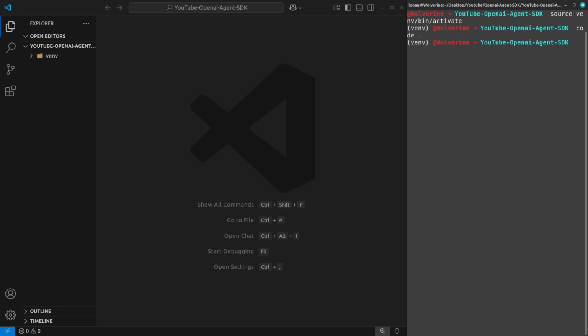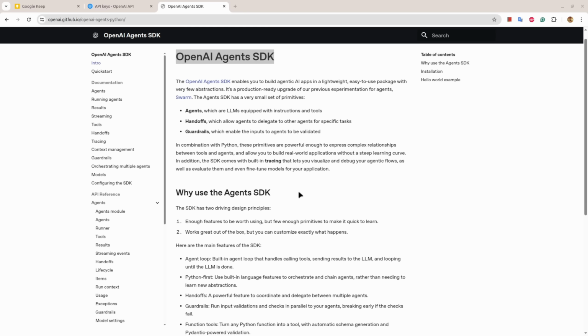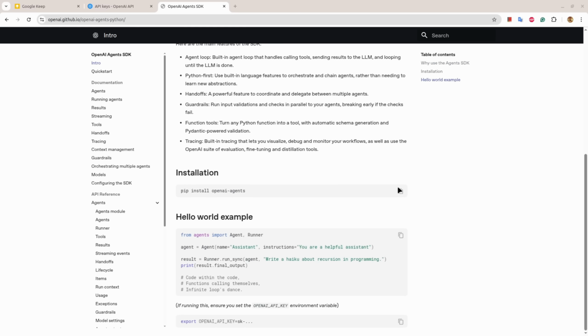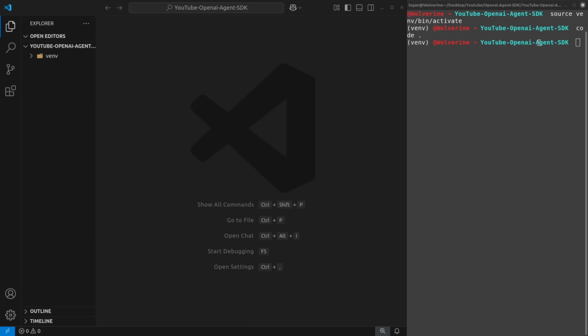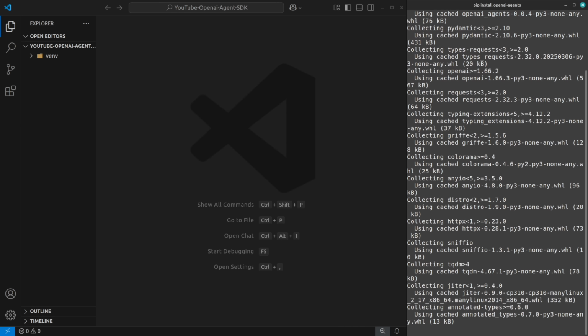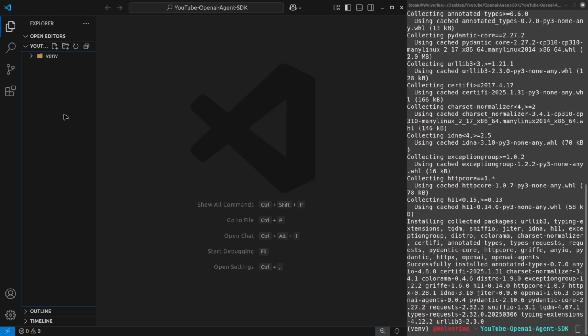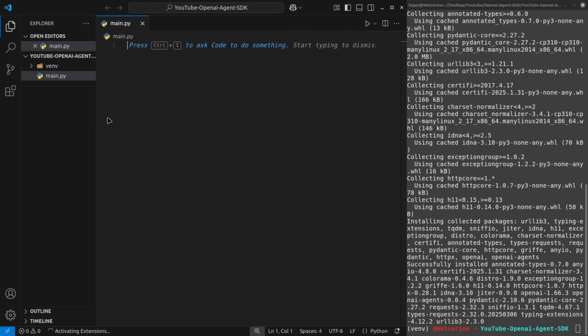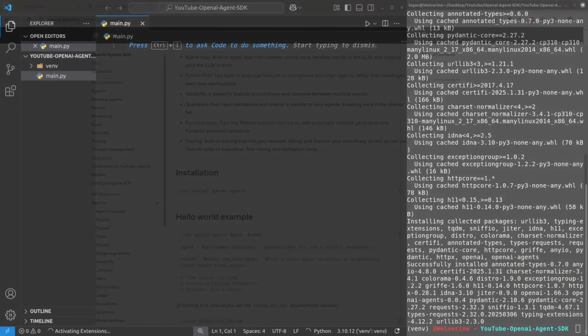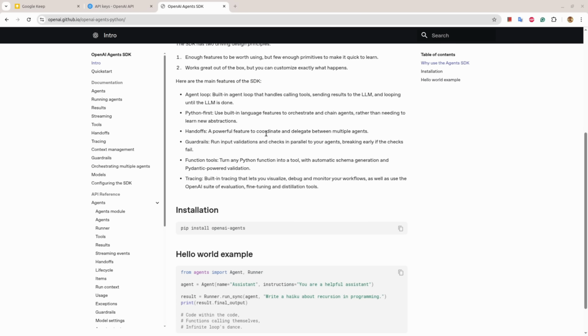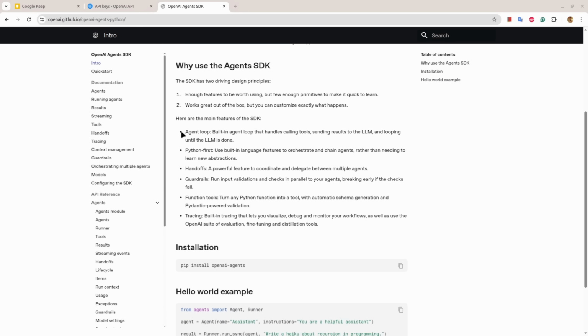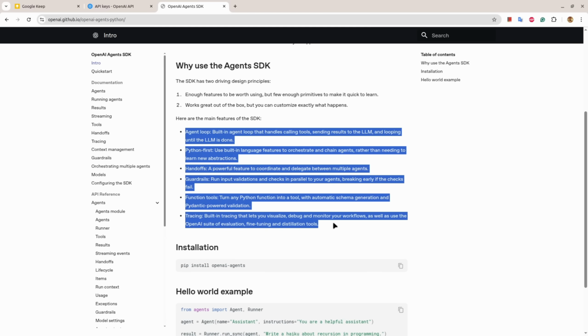Now the SDK says that the first thing is to install the dependency. So let's do that. Here I'll create a file called main.py, and the SDK says that there are a few things this SDK does.